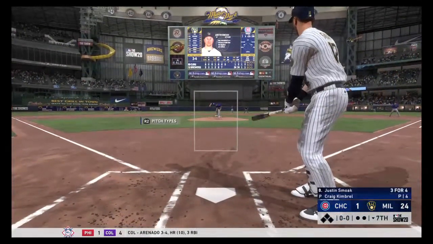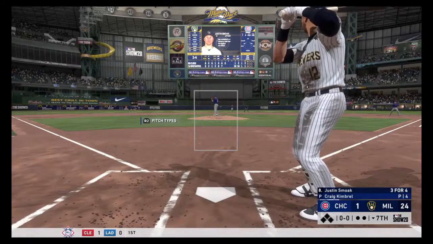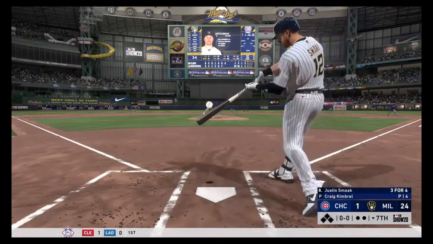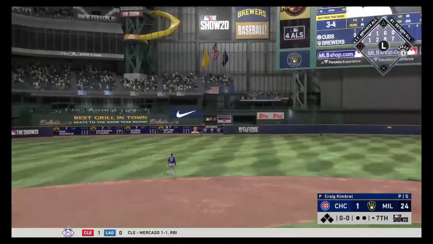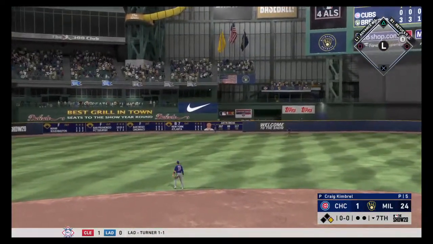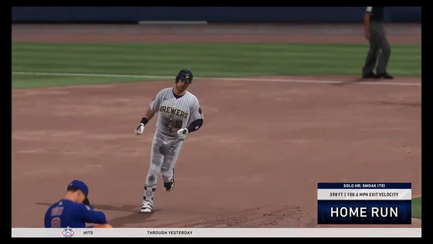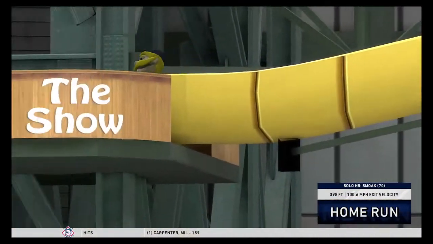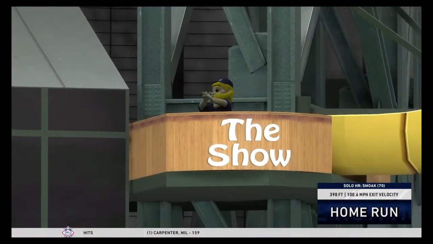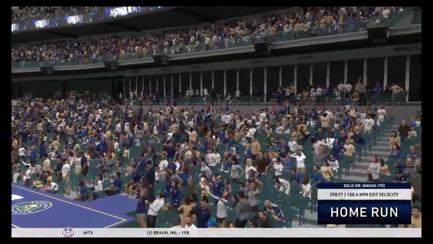Last half of the 7th here, and next the dangerous power threat, Justin Smoak. From the stretch, here's the pitch. Now he goes the other way, and he got a lot of it, high and deep to left center field. Onto the grill deck and gone. So a solo shot here to left center field, his 2nd of the game as the blowout continues.